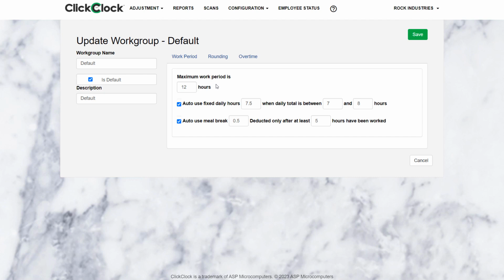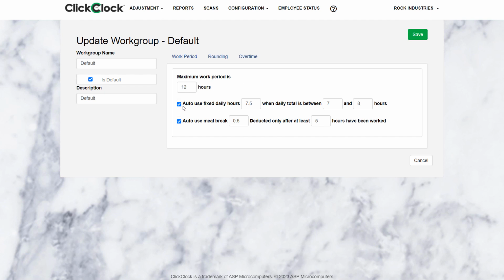So if an employee clocked in at say 8 o'clock today, forgot to clock out tonight and clocked in again at 8 o'clock tomorrow morning, it would look like they'd done 24 hours of work. That's not what we want. So if the work period looks like it exceeds more than this figure, they will be automatically clocked off, so to speak.